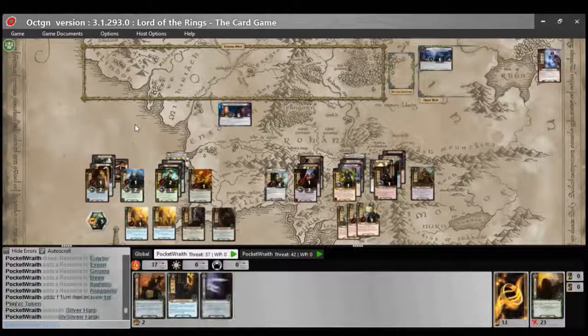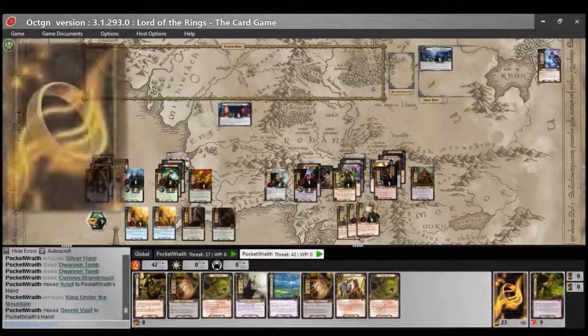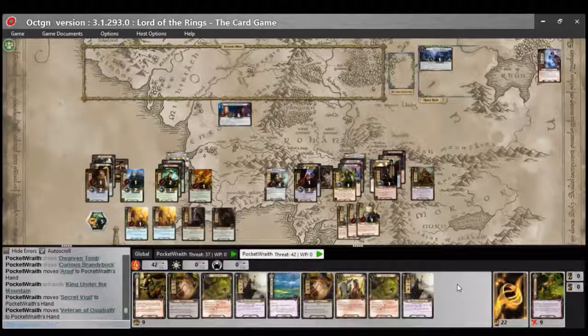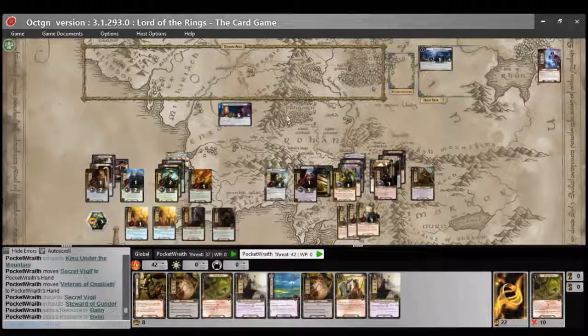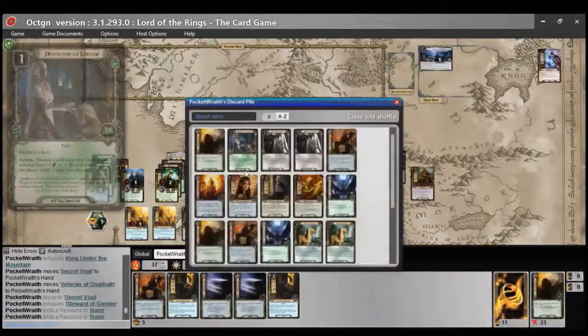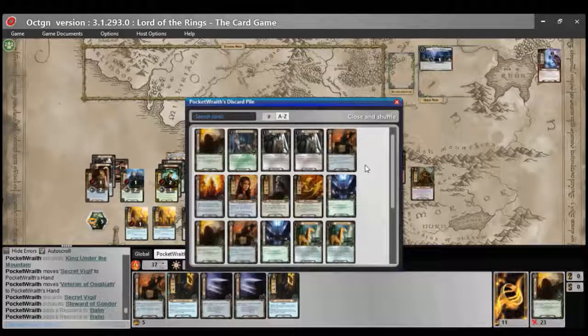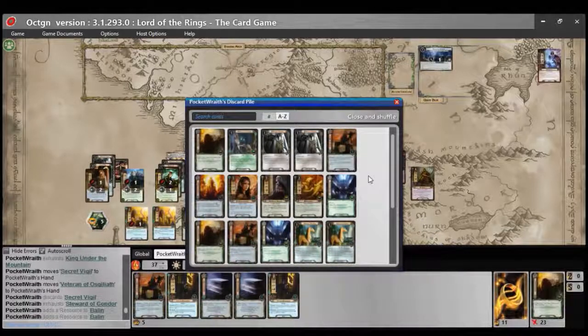Use the Silver Harp to hold on to a Test of Will. 3 additional cards. Okay. Card here. King of the Mountain. I think I'm going to be alright with threat. I already have 1 more secret vigil. So, okay. Definitely do something with the Dwarven Tomb. Let's see. I mean, going back, I want to hold on to a resource for Test of Will.